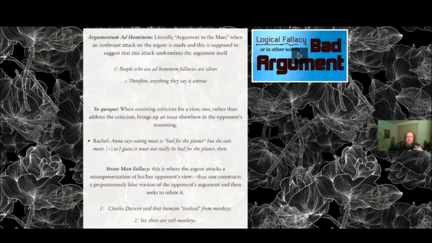So we need to look at what people actually say and not merely have problems with the identity of the person. There are certain senses in which we can have a probabilistic understanding: this person's consistently lied, so it's probable that they're lying now. But again, not with necessity. So just making fun of people, saying, oh, this person's stupid, or they don't know what they're talking about, or they didn't major in this, or what have you. They don't have the background to be able to make this kind of proclamation. So maybe they're wrong, but maybe not. Making fun of somebody doesn't get you anywhere.